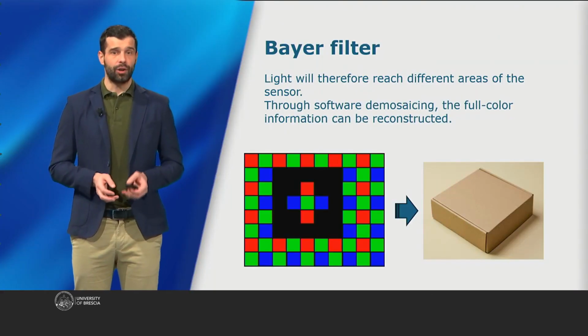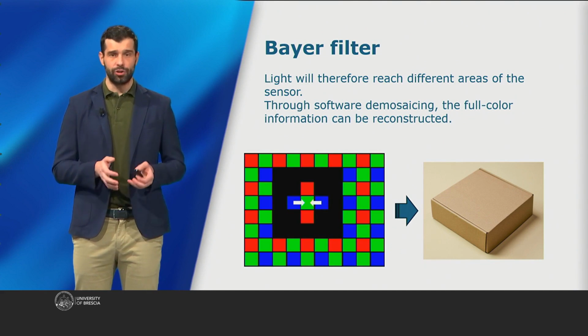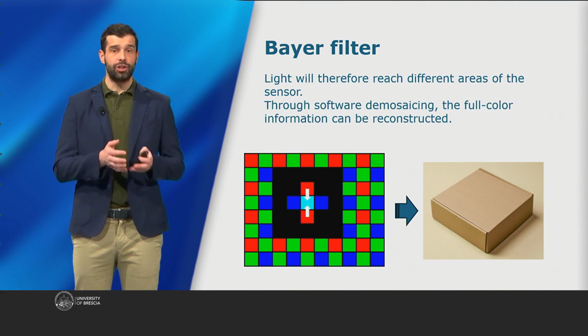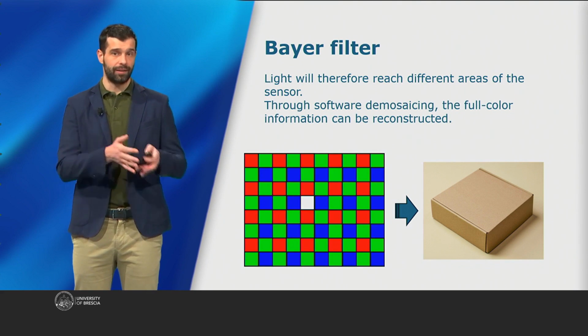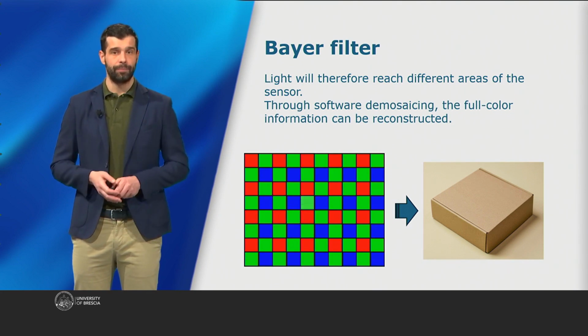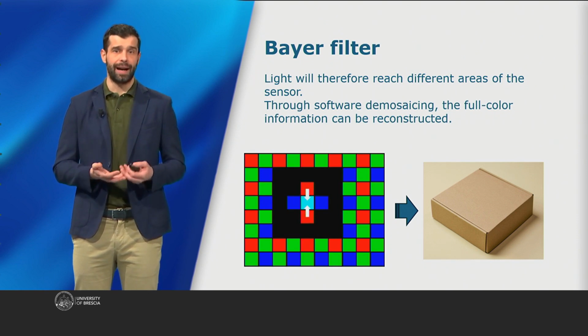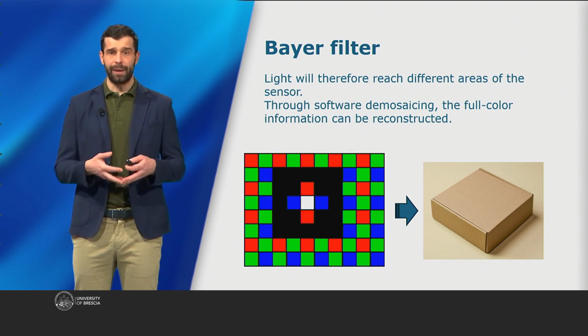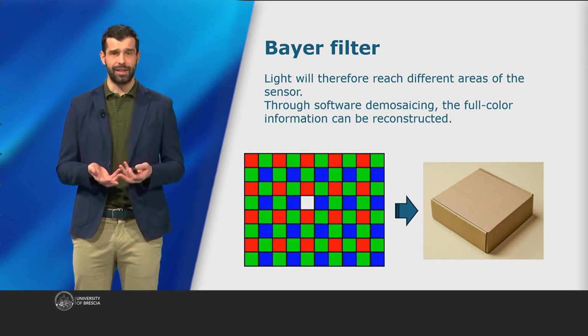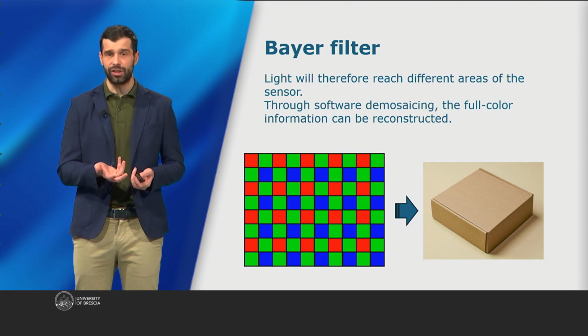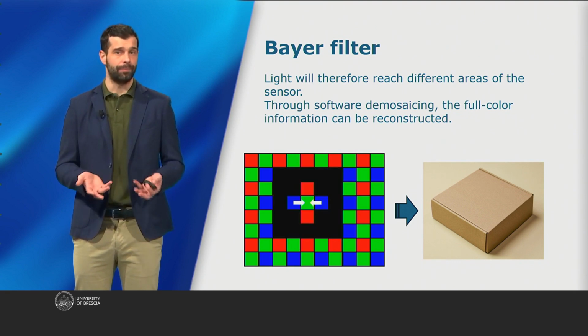This process is called demosaicing, and it allows us to obtain the color image starting from each of these 3 images, the red, the green, and the blue. As you can see from the animation, each cell of the spectrum is colored according to the color of the light that passes through it. By combining the information from adjacent cells, it's finally possible to reconstruct the final color information.